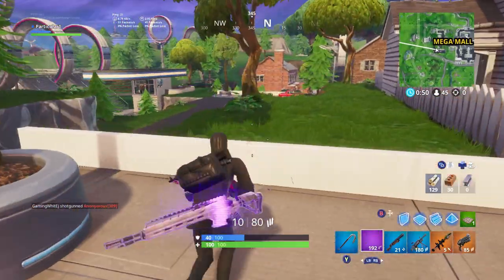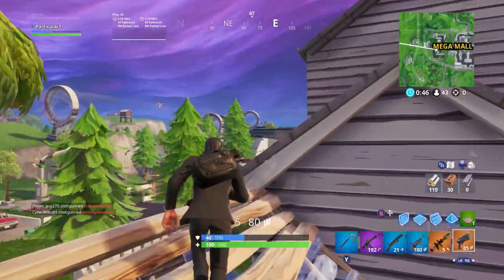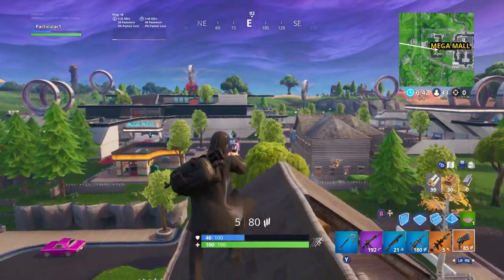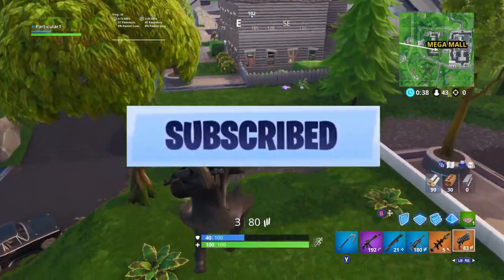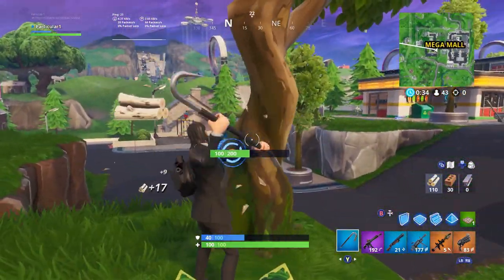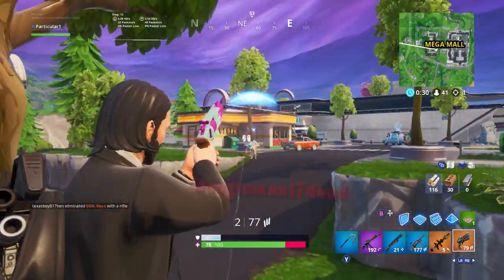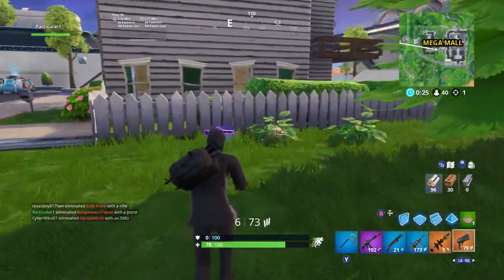And then for balance adjustments, the base accuracy increased by 13.6%. Jumping accuracy penalty reduced from 15% to 5%. Wow, that's a huge change. Sprinting accuracy penalty reduced from 30% to 20%. Also a pretty big change. Base damage increased from 23, 24, 25 to 24, 25, 26. So you're getting that extra one damage, which can be huge in situations.